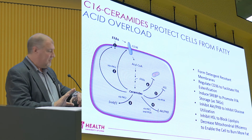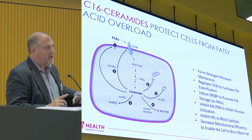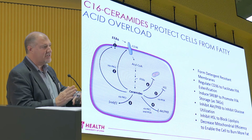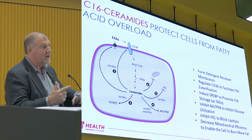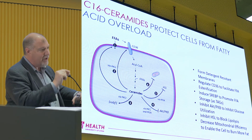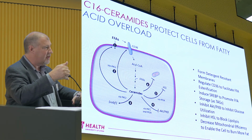If this is true, then you would predict that biological conditions where you needed to release free fatty acids would shut down ceramide synthesis. The first thing we thought of was if you're running from a bear, the classic fight or flight response, you would want to shut down ceramides because you would want to ramp up glucose utilization and free up all your fatty acids. So we used an assay we developed, a stable isotope assay, where we had labeled serine, and then we can measure the rate of ceramide production. In about 5 hours, half the ceramide pool in a cell gets turned over. So turnover of ceramides is very, very quick.